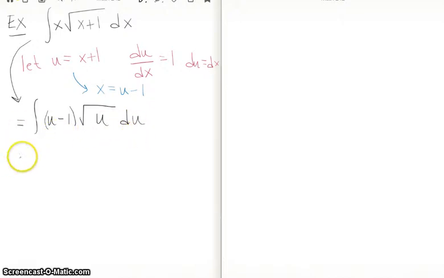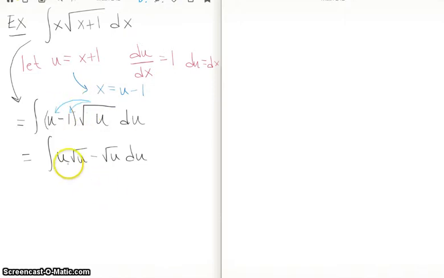Great. And you're probably saying to yourself, why did we even bother doing that? This looks no better than what we started with. Well, it actually is better, because before, this x couldn't interact with the stuff inside the radical. You can't take an x across the radical like this. But you can take this radical across this subtraction. So here, if I use the distributive property, this is u square root of u minus the square root of u du. If I just distribute, the square root goes here as well as here.